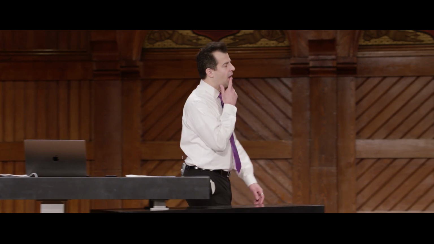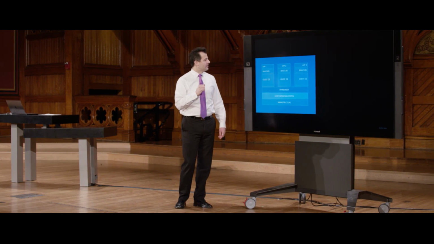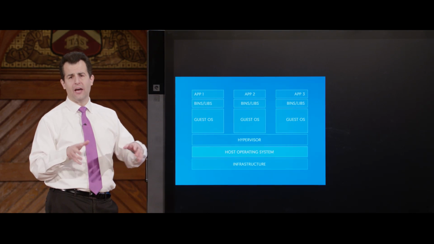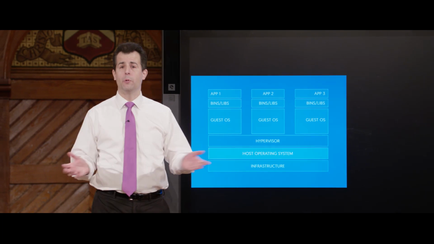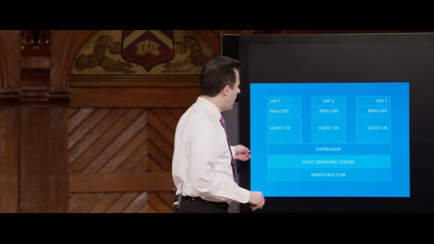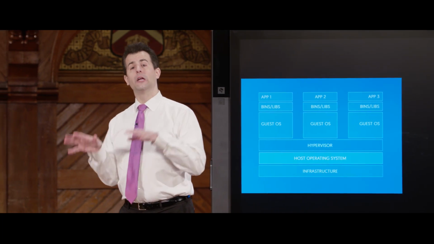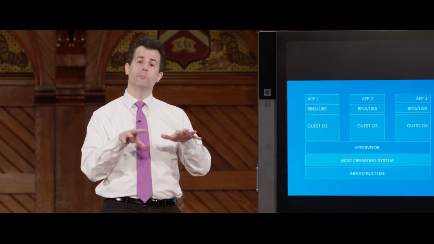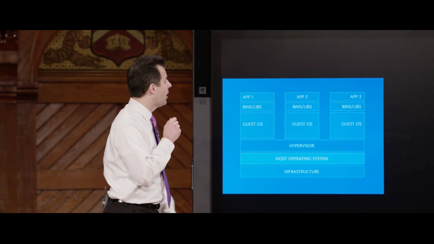So just to paint a more concrete technical picture of what virtualization is, here's a picture, as you might think of it. So you have your physical infrastructure here. So that's the actual server from Dell or IBM or whoever. Then you have the host operating system, which might be Windows, but is often Linux or some variant of Unix instead. And then you have the hypervisor. This is the piece of software that you install on your server that allows you to run multiple virtual machines on top of it. And those virtual machines can each run any number of different operating systems themselves, or even different versions of operating systems.